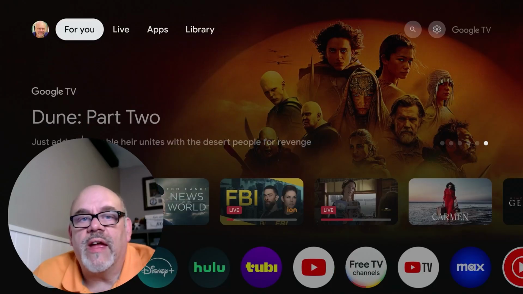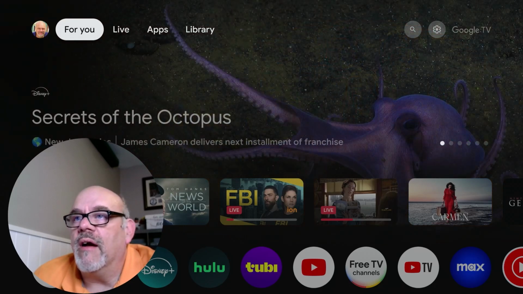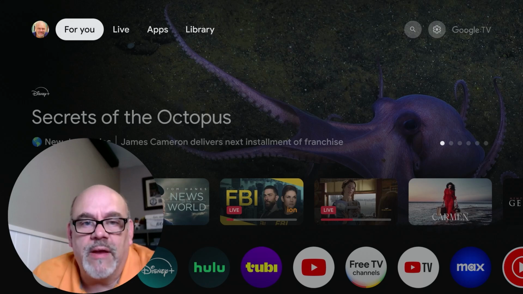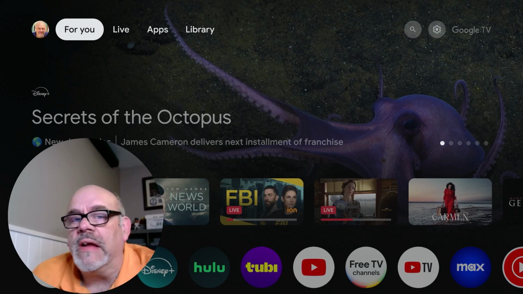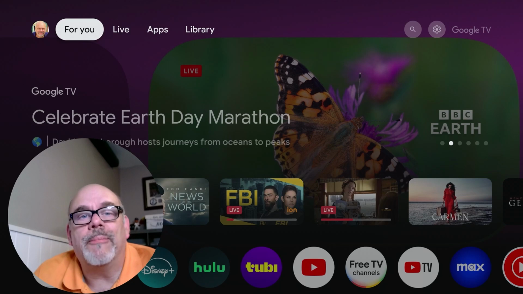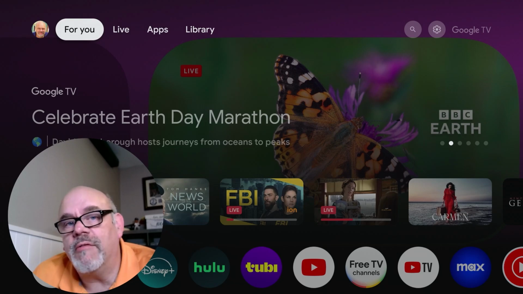All right, so here I am on the freshly booted up On 4K streaming box from Walmart. I've just plugged it in and powered it up. In fact, I did more than that. I factory reset this, so it effectively is exactly like it would be out of the box if you just bought it. When you're adding this USB system storage to this device and you're going to move all of your existing apps to it, I recommend starting from scratch, from a freshly factory reset device.